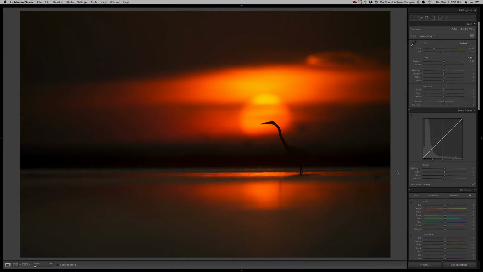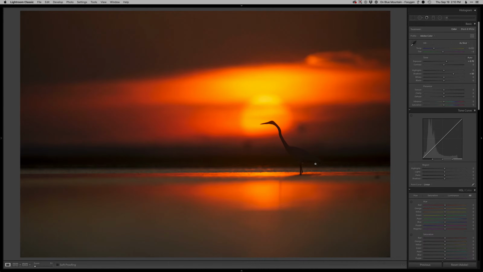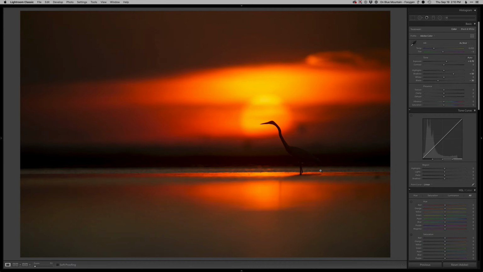What I do want to do is get more detail on the bird here. So I'm going to lighten up the exposure overall, really kick those shadows up, but then I'm going to bring the blacks back right until I start to get the black background blending in with the bird. So maybe somewhere right in there. Seems pretty good. And then we'll bring the highlights back down to maintain detail in that sun.